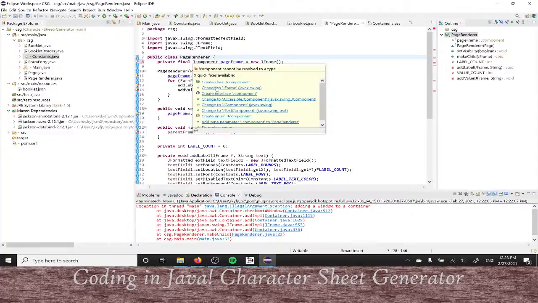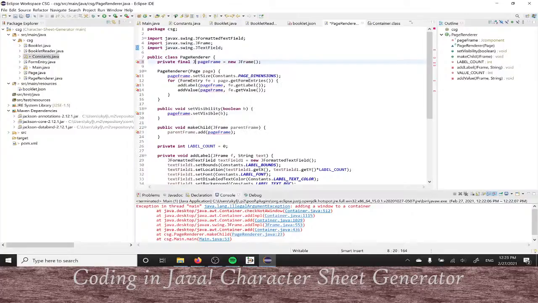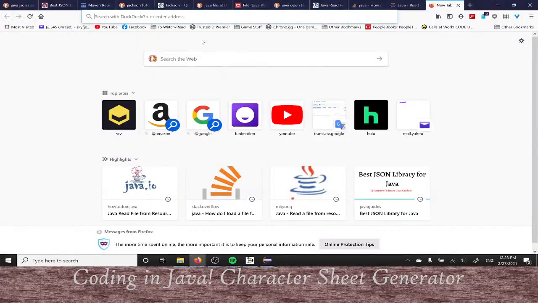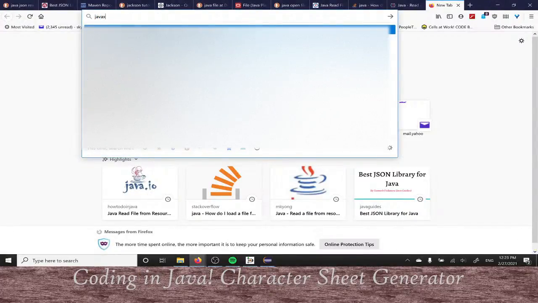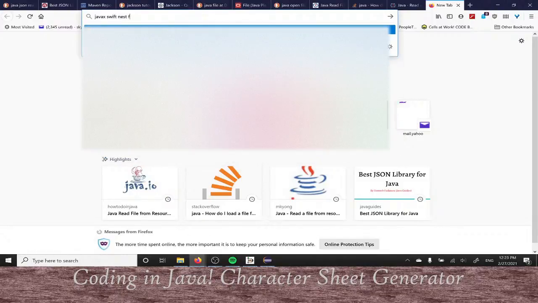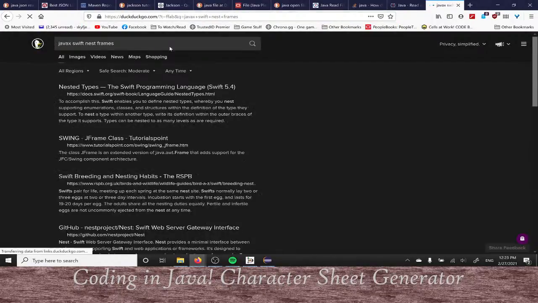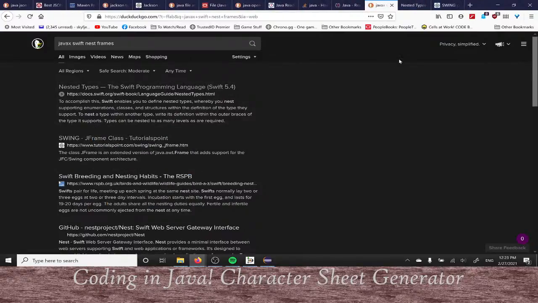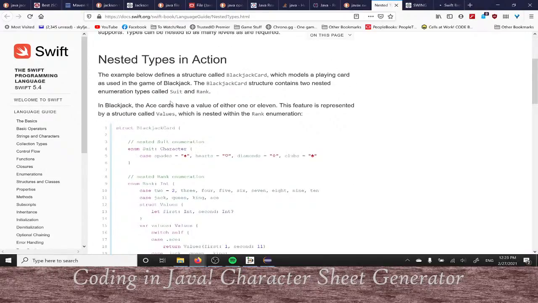Well, they rejected me pretty quickly on that one. All right, let's search Java Swing nest frames. Swing, JFrame, Swift breeding and nesting habits. Nest types in action.